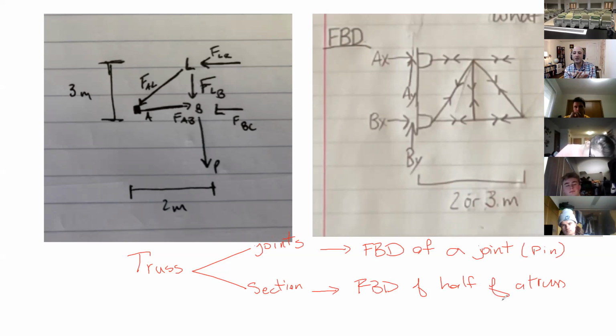So when I see free body diagrams, and these are not the only ones, there were quite a few similar to these ones. So what I have is a free body diagram of this. What is this? Is this a section? Is this a joint? Is this a bunch of joints together? Is it a bunch of sections together? What is it? Can anybody tell what this is?